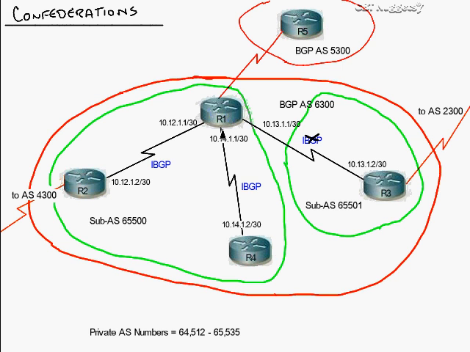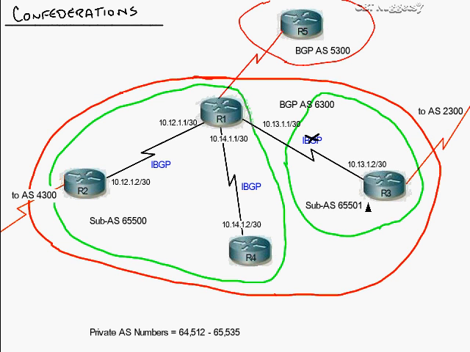Now, I said it treats it like a real eBGP peer, router 1 communicating to router 3 and vice versa. However, there are some special commands we have to type in to tell it, hey, even though you're communicating to an eBGP peer, it's not a real one. This is kind of the scoop behind the scenes. This is a sub-autonomous system. It's a confederation. We're going to give router 1 and router 3 the scoop on the fact that they're not really running in a real autonomous system.